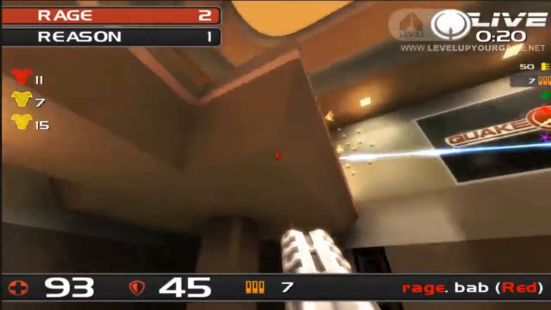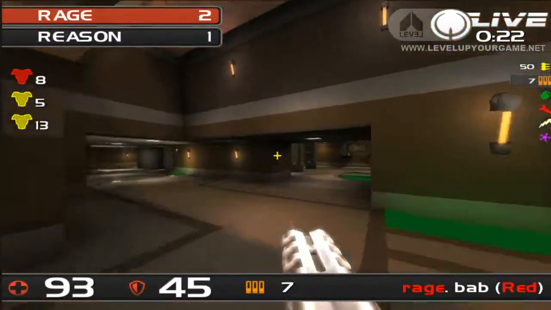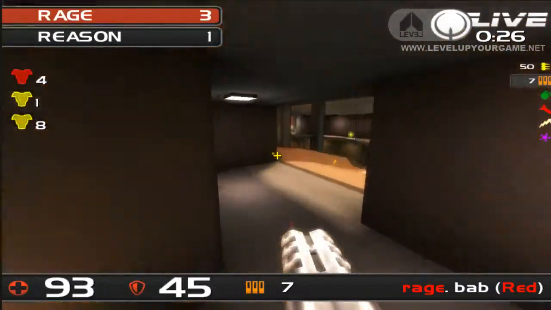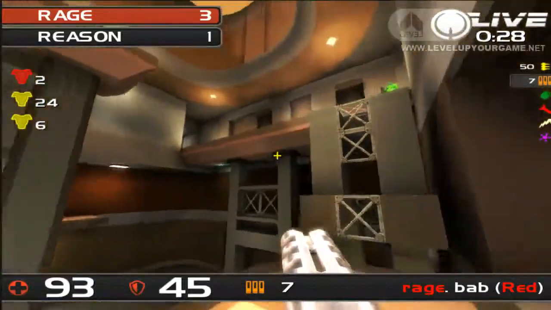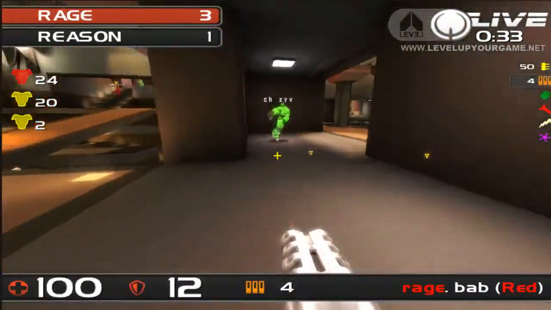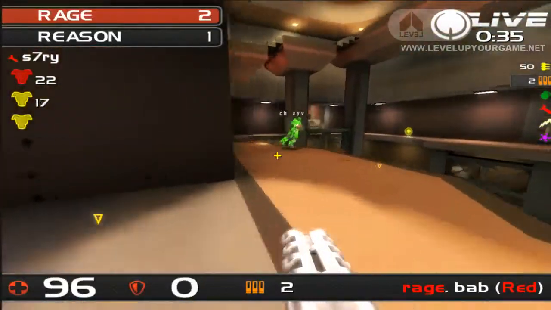As Noctis is trying to work the plasma, he's going to go down surely to the shaft and shotgun combo, though he still managed to stay alive up there. Stry eventually takes him out. Bab is just trying to move around the map, hasn't really got great movement control there.